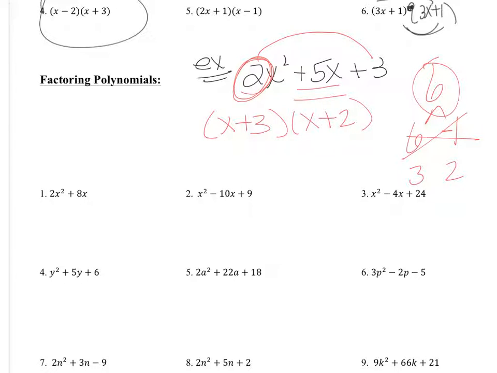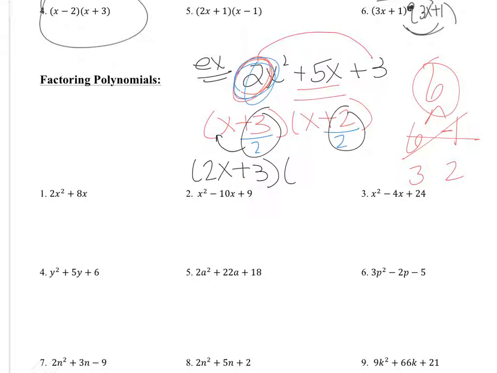So I'm finished? Nope. I got to take this number that I slided with and I got to divide everybody by it. So now I clean it up. 3 over 2. Can I simplify it? Nope. Slide it up next to x, so 2x plus 3. 2 over 2. Can I simplify? Yep. To 1. And this is how I factor. So I want you to go ahead and flip this paper.